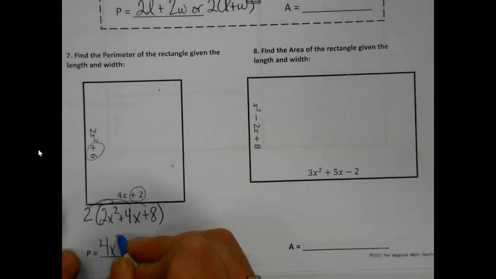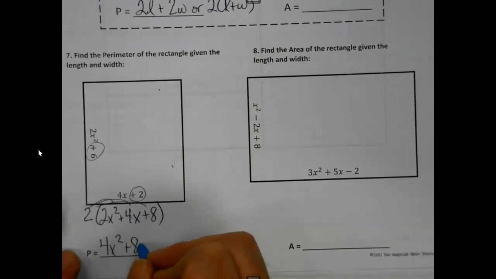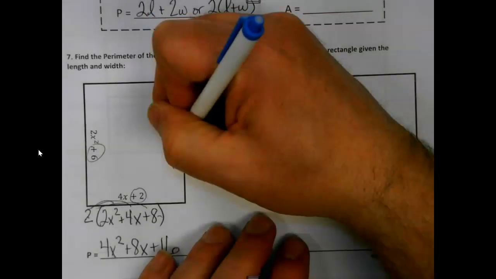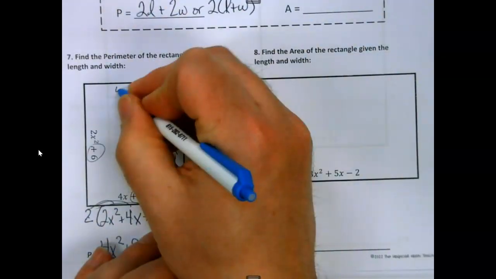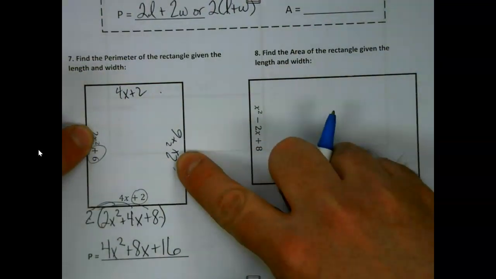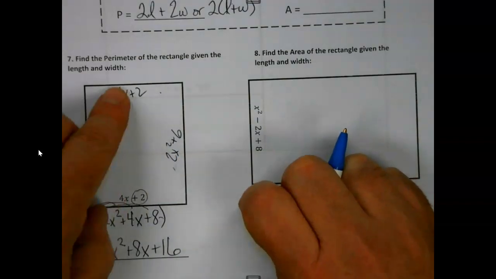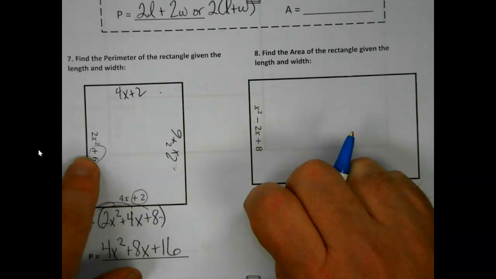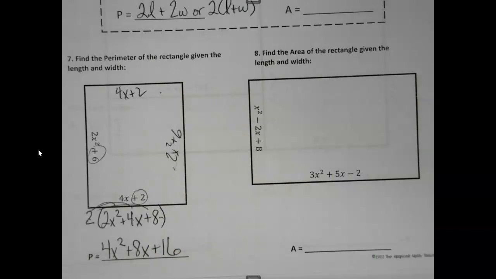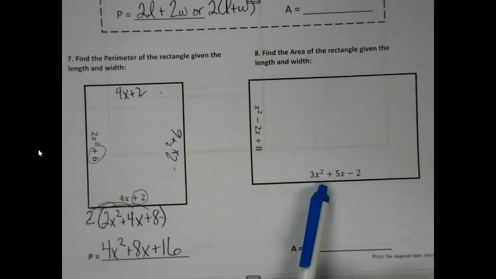And I could multiply that by two. So if I distribute my two, I'd get four x squared. I'd get eight x. I'd get 16. And I'm done. Same thing I would get. If I would have just added these in and then combine like terms. 4x squared. 4x and 4x is 8x. And six plus two is eight. Plus six is 14. Plus two is 16. They both work. And then this is going to be a doozy. I'm not even going to lie. Find the area. Remember area is length times width.